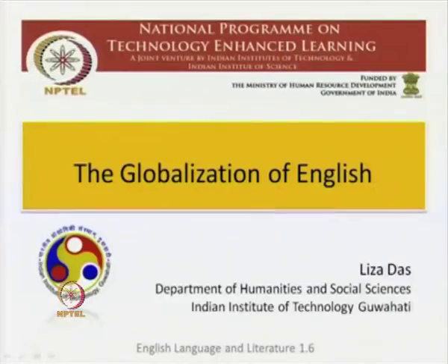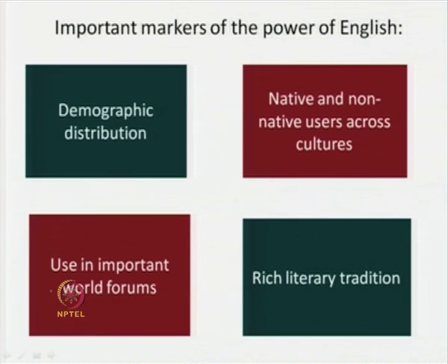Now, as always, let us do a recap of what we did in our last lecture. The last lecture, as you would recall, was about the alchemy of English, and that lecture was largely based on the work of one person, namely Professor Braj Kachru. And I had mentioned in that lecture that the alchemy of English is a topic that has not been dealt with only by Professor Kachru. There are several others who have pointed to the magic of English. As we also know, there are those who have critiqued the idea of the magic of English. Well, let us do a brief recap of what we saw in our last lecture.